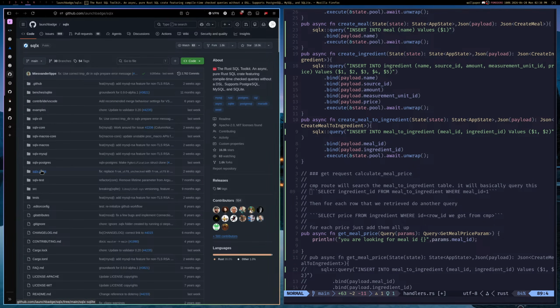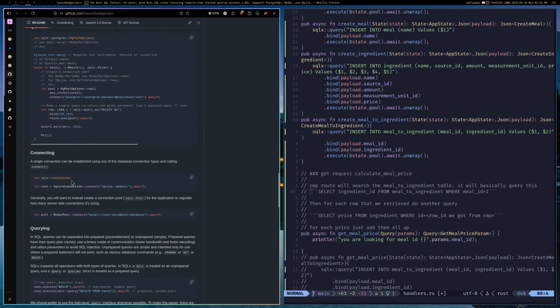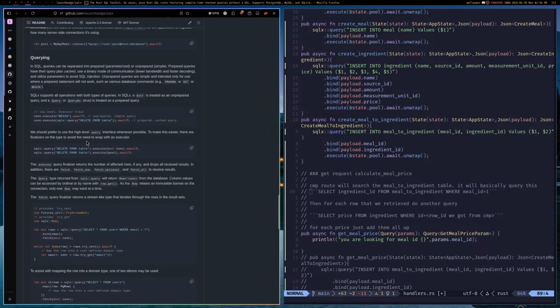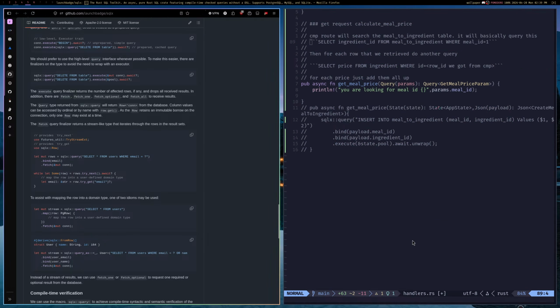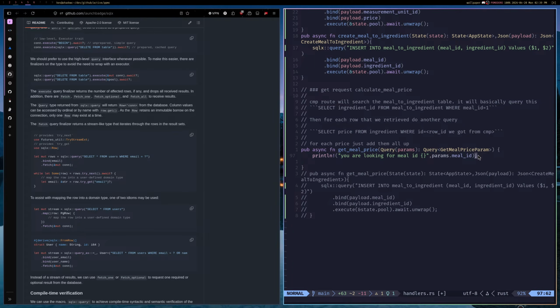So I think they kind of explain it here. Make a simple query to return the given parameter. Fetch one. I want to fetch all. Can I do that? So fetch query finalizers return a stream-like type that iterates through all the rows and result sets. Oh, okay, so this is the code right here. Yep, okay. So let's do the first.